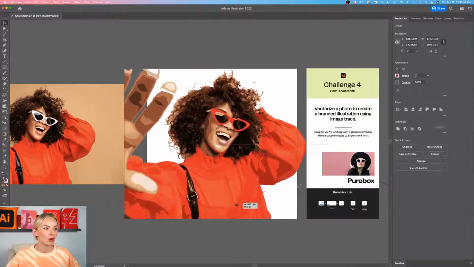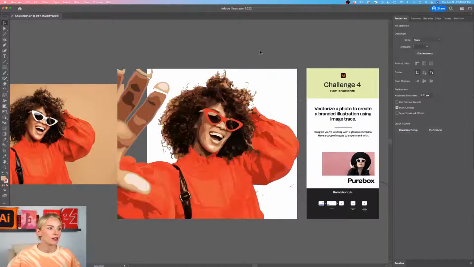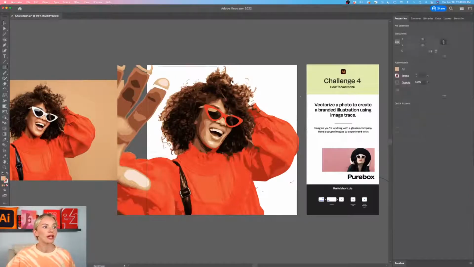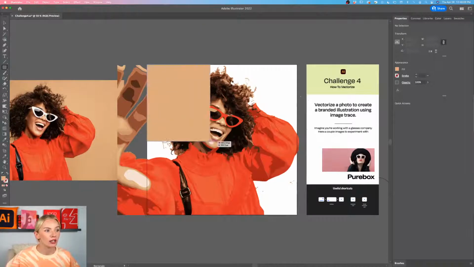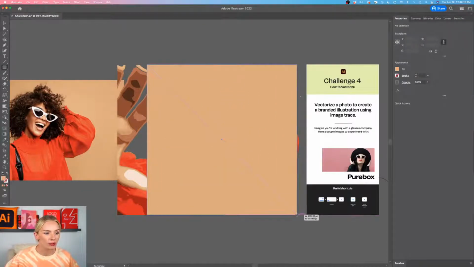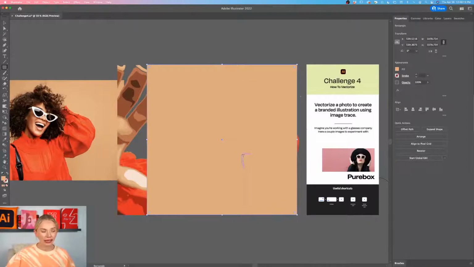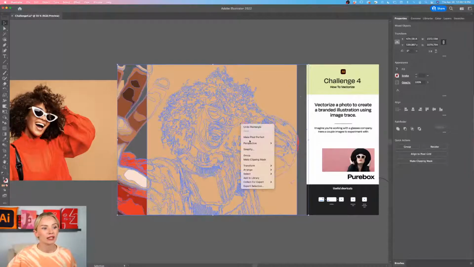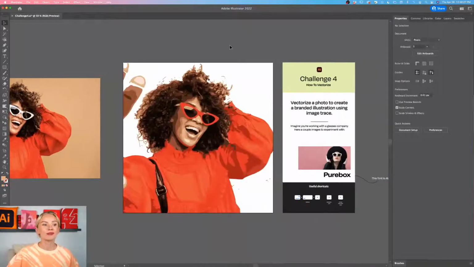Maybe focusing more on the lady right here. And now I'm going to create a clipping mask with a rectangle. So I'm going to create a rectangle just on top of my artboard, like so. And now I'm going to click letter V on my keyboard, select both of these objects, right click and click make clipping mask. Or you can also access that here in your properties panel. There are multiple ways to do that.